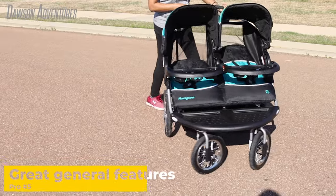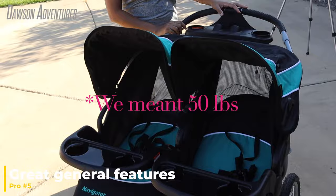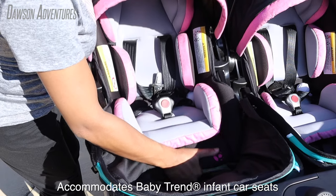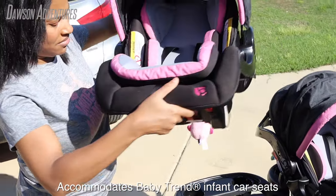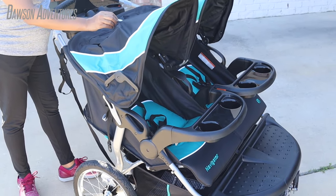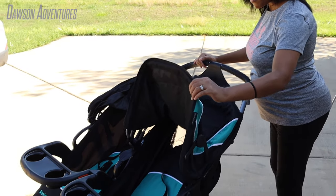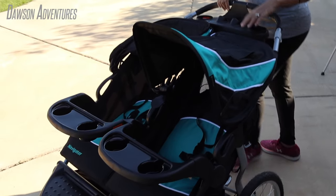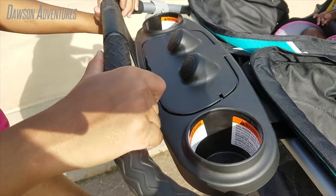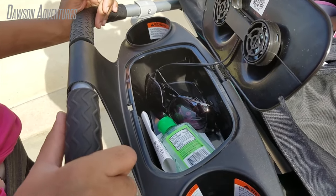The weight capacity in each seat fits a child a maximum of 55 pounds. It accommodates the infant rear-facing car seat, and as your child grows, they can transition to the front. This stroller offers a footrest and adequate leg room for each child, a front tray which can be used for sippy cups and snacks, adjustable canopies, audio speakers with audio input, and last but not least, the super convenient parent tray.